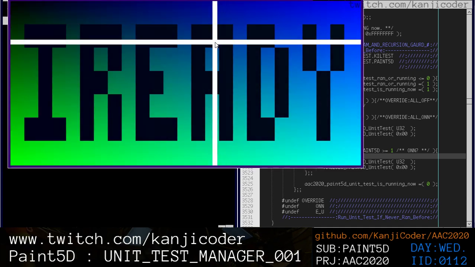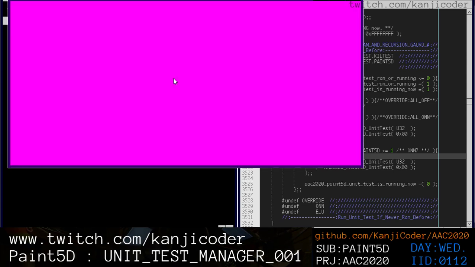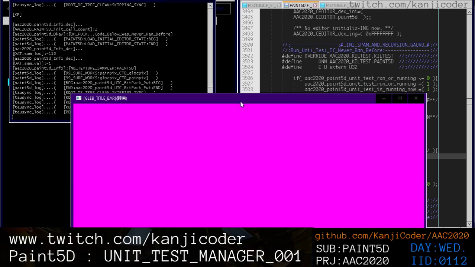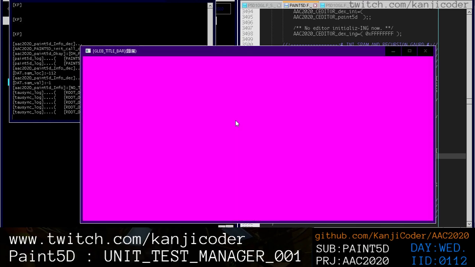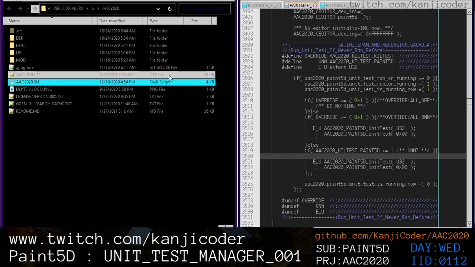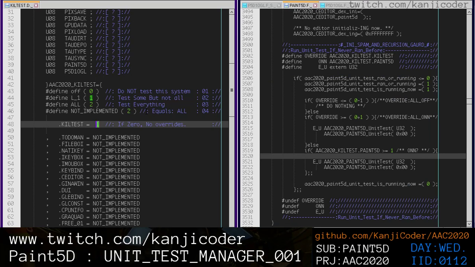Okay, cool. So it looks like that worked to me. Okay, so the other problem here: this is stalling because it's lazily invoking some other tests now, right? The PAINT5D system itself lazily invokes its tests, which I really need to change, but that's what that stall is for. It's not too bad of a problem because I know what it is, and if we have unit tests turned off, then we don't even have to worry about it, but that kind of sucks. But the thing is, it didn't crash, so that means all the unit tests passed. So now we can turn that override that turns all the tests on back off, because we're certain that it works. We know the shader code works.